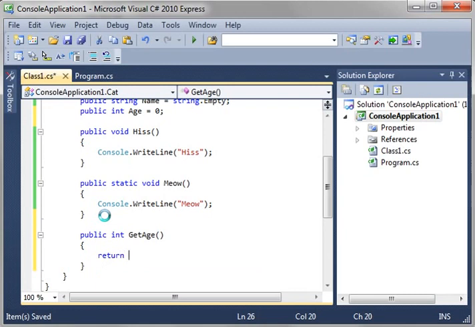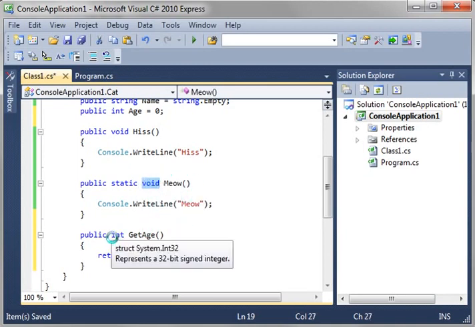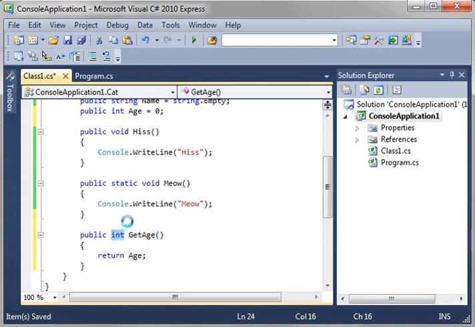We're going to say return age. So all we're doing here is we're saying, okay, we have a function. It's got a public access modifier. Its return type is an int. Notice how we've been doing void, meaning it returns nothing. Now we're going to return an int, and you can return any type. This could be a string, it could be an int, it could be the actual cat class itself or another class. And then get age is the name, and then we have some arguments. And we're just returning the age.